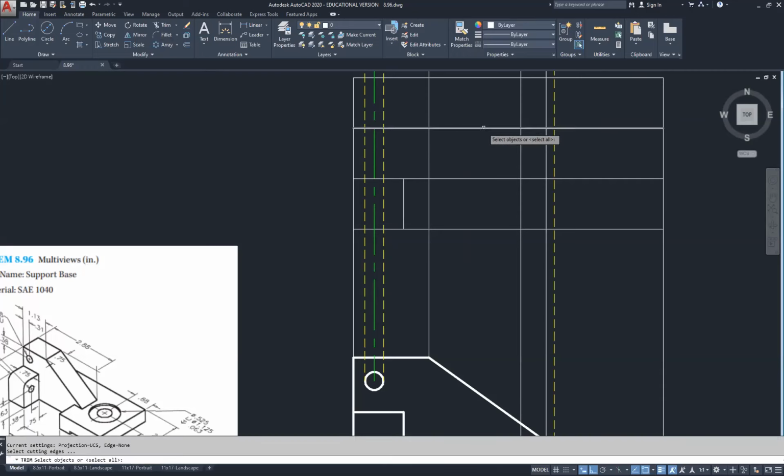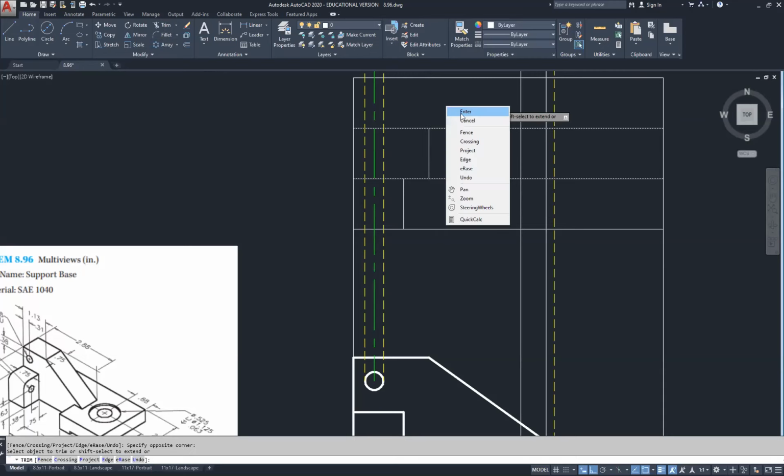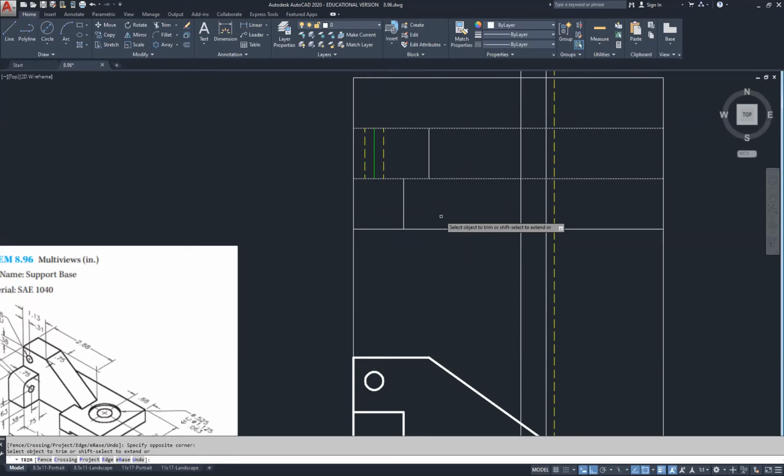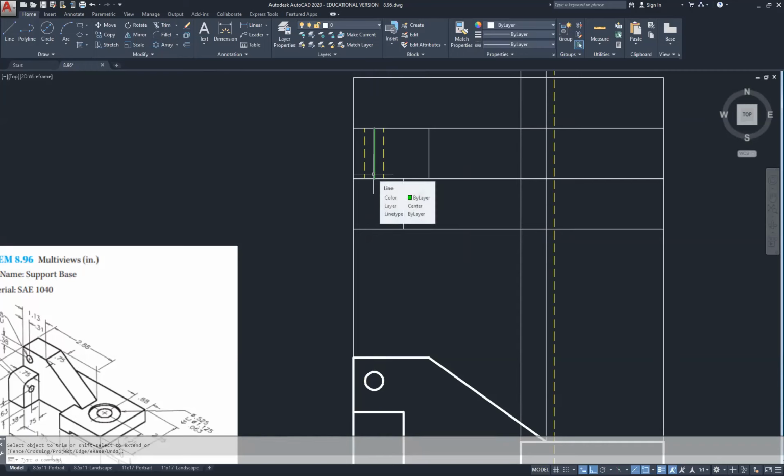Then I'll use the trim command, using these two lines to cut this and this away. I'll also repeat the trim, selecting those two lines again, because I can now cut the hole. We'll come back and fix the center line later.